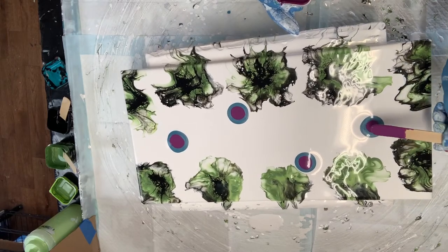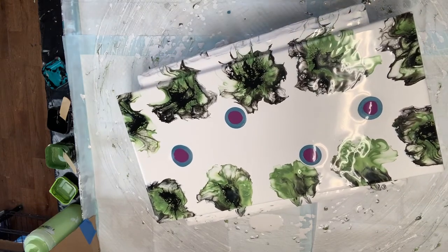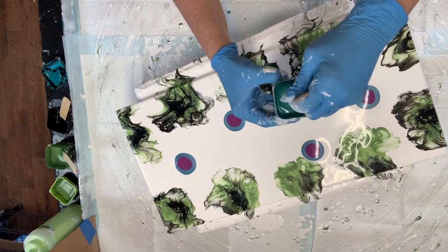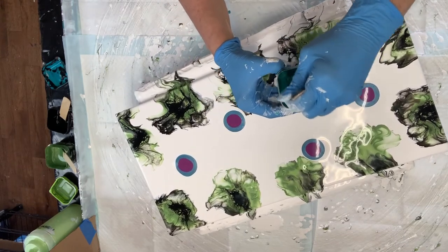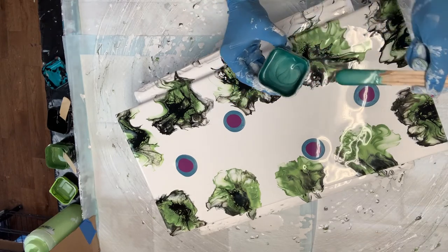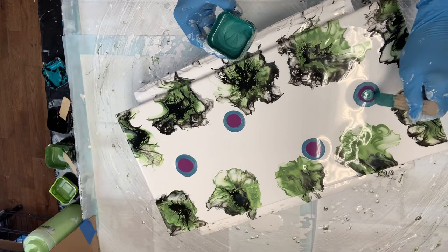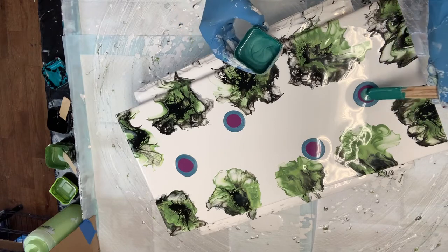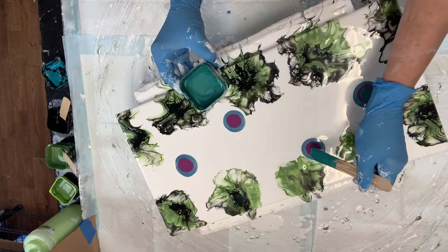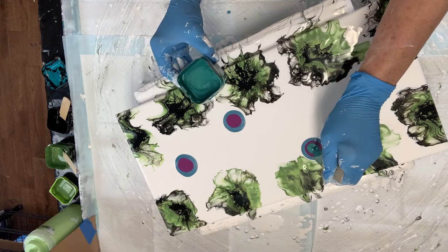Okay. That's my plum. This is teal and emerald or crystal green mixed together. They're both metallics. And I'm gonna add some of that. Those are kind of what I call the peacock colors. Love those colors, right?